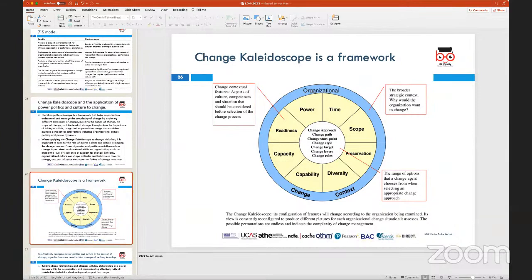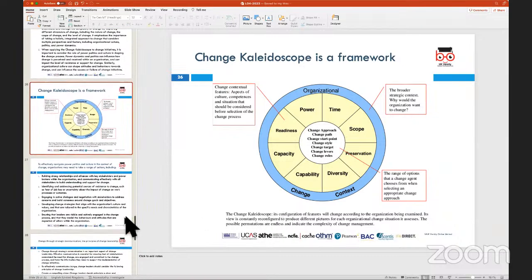organization, but it will again depend on whether the organization feels that this is the right change model to be implementing and to bring across the change in the organization. And again, you will look at some of the factors in terms of whether they are closely related to the kind of change that you're trying to bring in the organization.